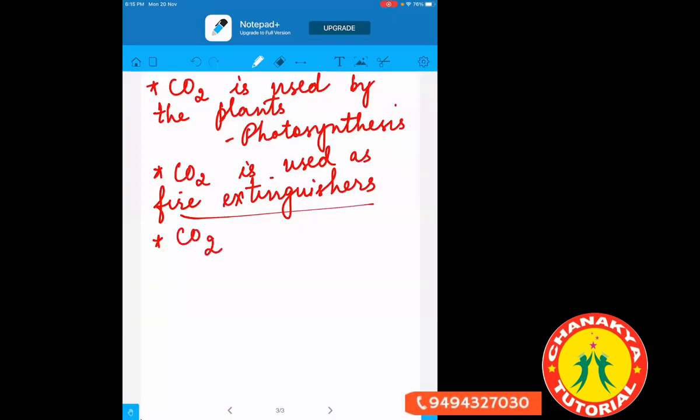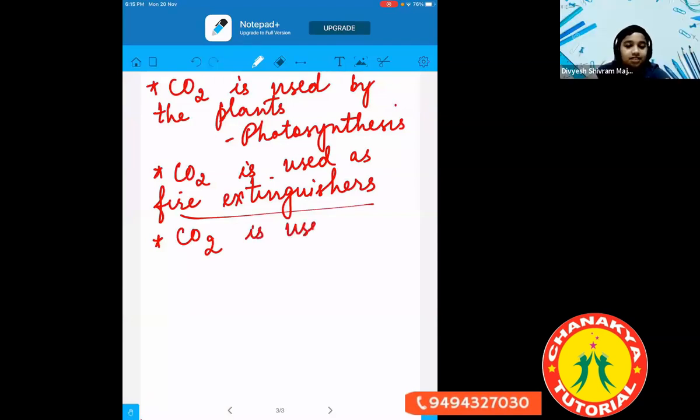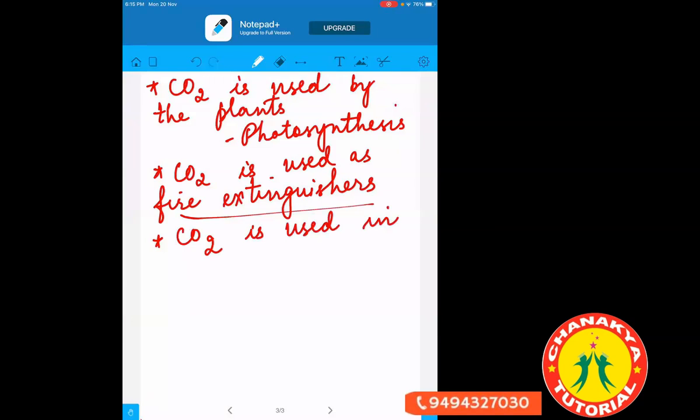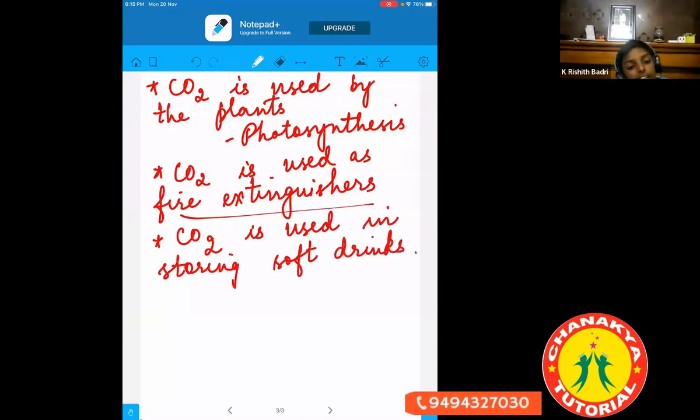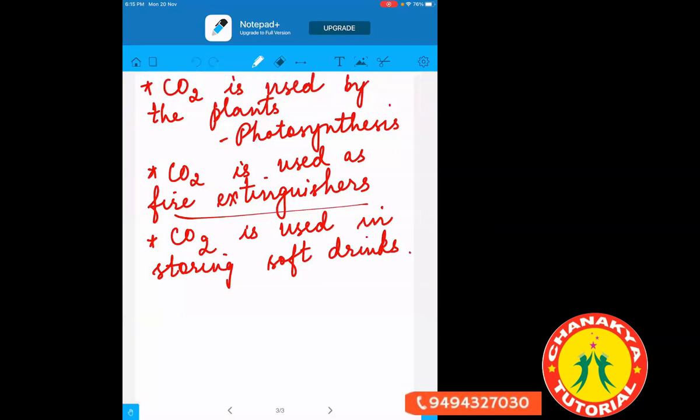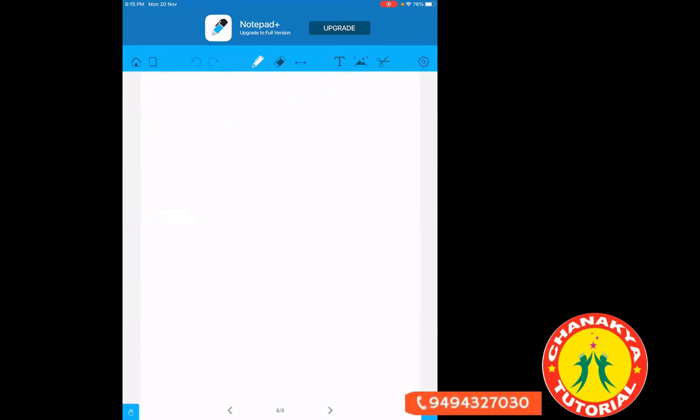So cold drinks also have what? They are filled with carbon dioxide, the CO2. Yes. That is the reason we should not drink soft drinks. Soft drinks should not be drunk by us because of this CO2. Ma'am, that's why I'll drink once in 2 months. Okay, so it is harmful for the health. That is why we should not take it.